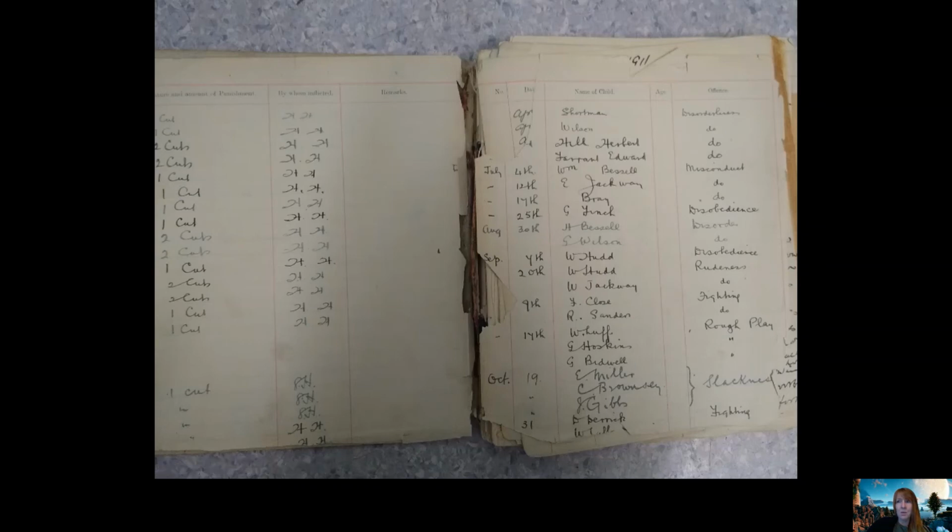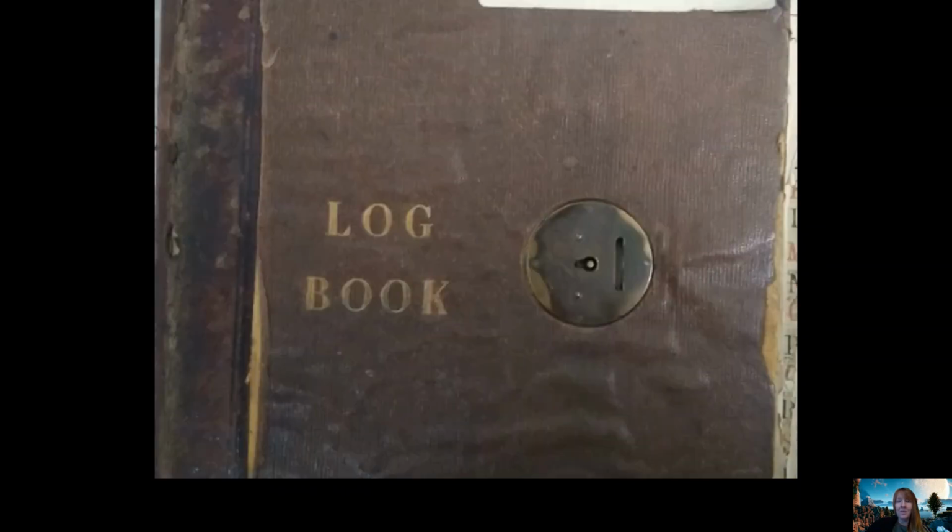You might have been given the ruler or the cane and you were hit by your teacher to try and get you to stop misbehaving. So nowadays, is that what Mr. Matthews and I do? If you are not behaving, no, you move your name down, or you might go to partner class, or you might get a yellow slip, but we do not hit you. And that's really interesting that you can find out what punishments used to be given to children by reading in these old books. So that was the punishment book.